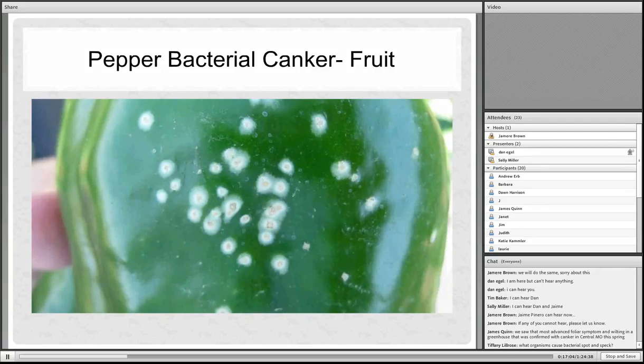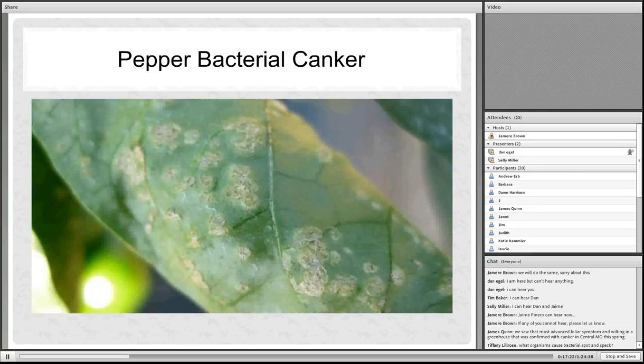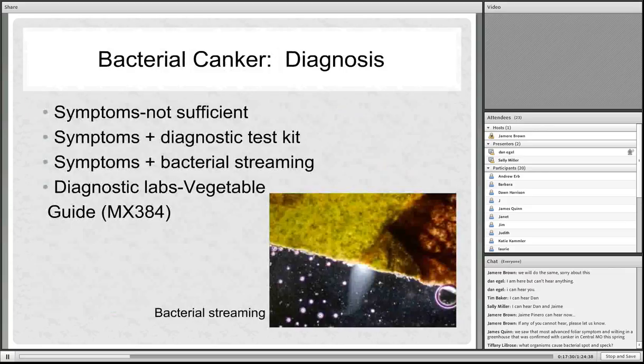And then the symptoms on fruit look fairly similar to what you'd see on tomato fruit as well. And again, this is going to ruin the marketability of this fruit. Just the upper surface of the leaf, you see how it's raised a little bit. It would be easy to mistake this symptom for other problems. And again, on the underneath, you see the raised, erumpent lesions on the leaf.